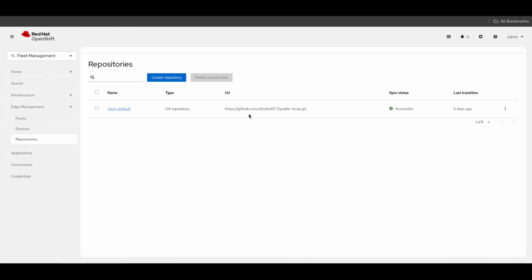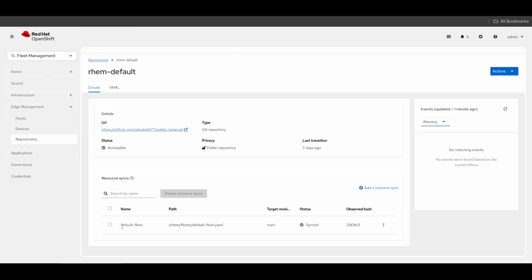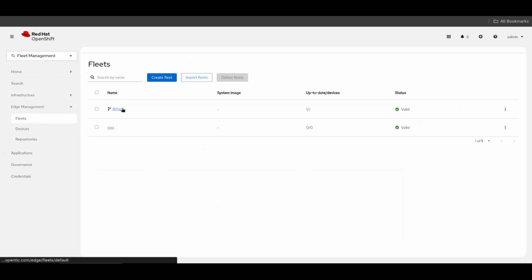I have authenticated, deployed the authentication to this. I also have deployed a resource sync object. So as you can see, it's in sync, and that has in result created this fleet definition or this fleet object.